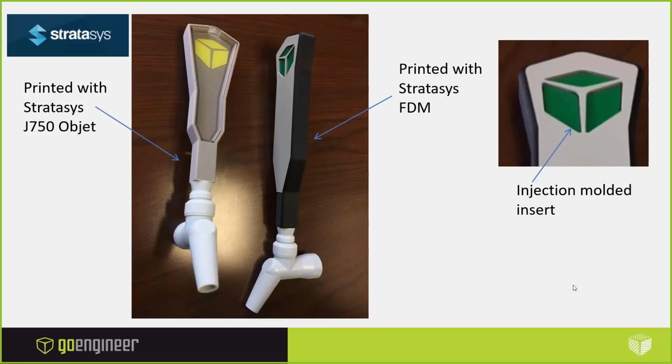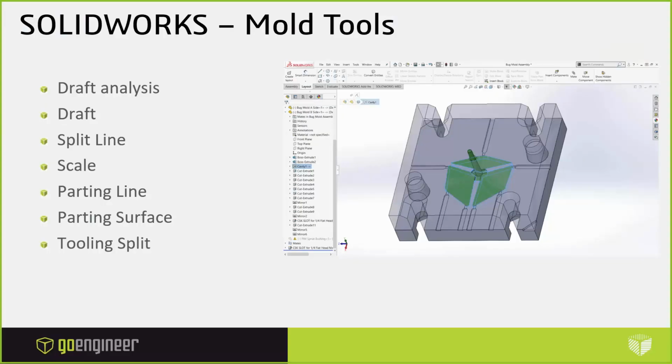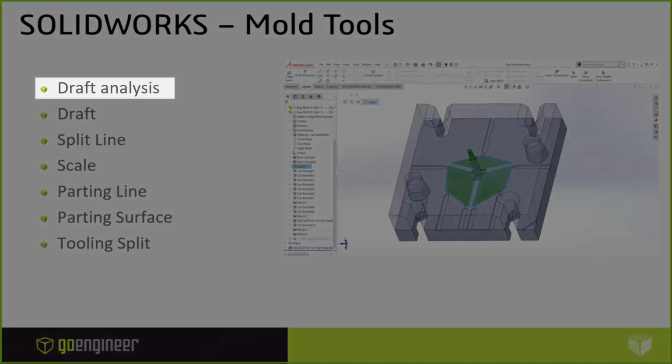So that's where we start looking at the tools that we have in SolidWorks to create all of these models. Our first tool, I have to create a mold. Of course, being in injection molding, you're going to create a mold. SolidWorks has Mold Tools inside it. So we're able to run a draft analysis on a part. A molded part has to have draft so it'll come out of the mold and won't get stuck. So Mold Tools has a draft analysis.